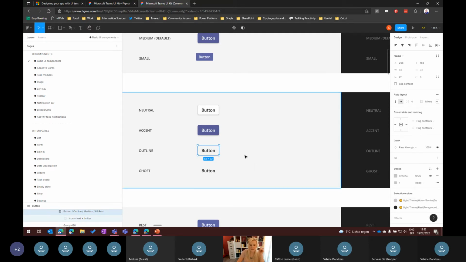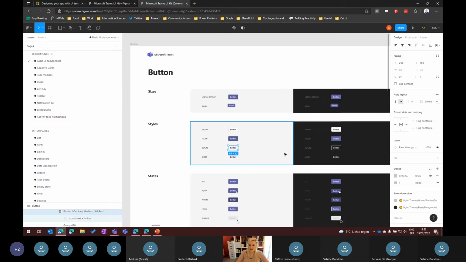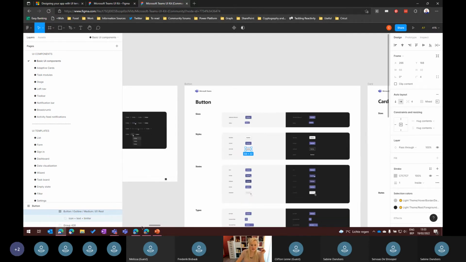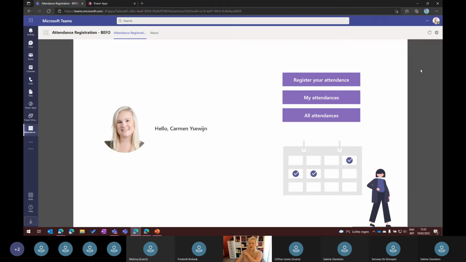So that is something that I use to identify which element exactly, if I'm taking the color of the right element, for example. So this is the Teams UI Toolkit. Now, it's a bit tricky to get started. It takes some time. That's why I already went through it, so that you have an idea already when you are using it. Now let's take a look at an application that I want to look at today.